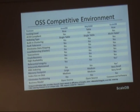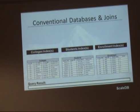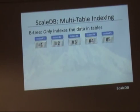There's no shared cache, so I'm guessing if you commit a transaction, it looks like you have to flush the data to disk. So the question is, it looks like each node is independent and there's no global shared cache. So if there's a write on node 1, then it has to actually flush to the disk, and then node 12 would read from that disk. Is that how it works? Right. Yeah. So we synchronize the info through the disk.